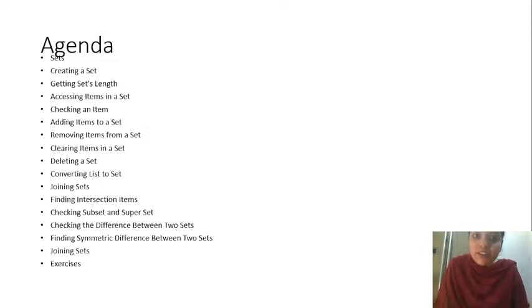How to join two sets, the way we have joined two lists, if you remember, using concatenation. How to find the common elements between two sets, that means intersection. We'll see the set operations, that is superset, subset, difference between the sets, symmetric difference between the sets, and so on. Joining set, second last point I would like to remove because we have already written it by mistake 2 times. And at the end, if time permits, I'll discuss the exercise question or I will straight away forward it to you on the group.